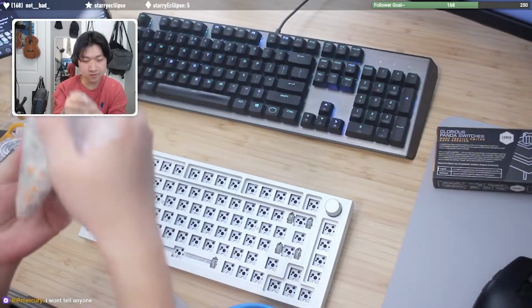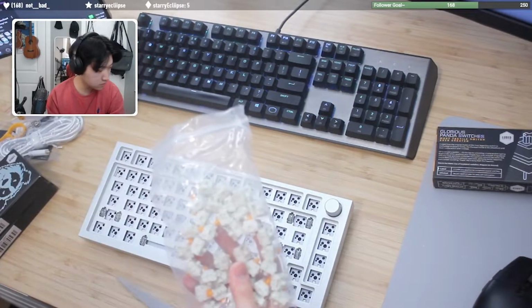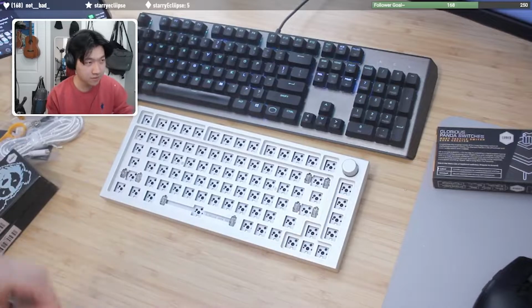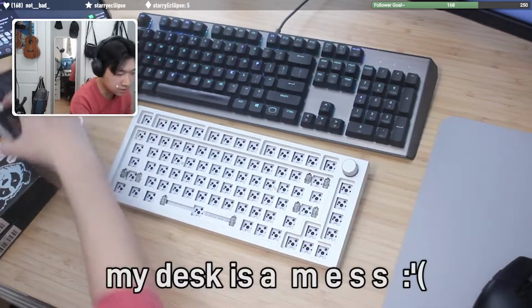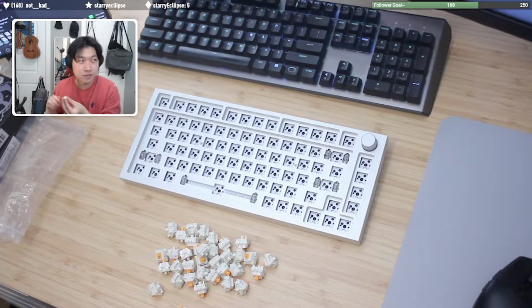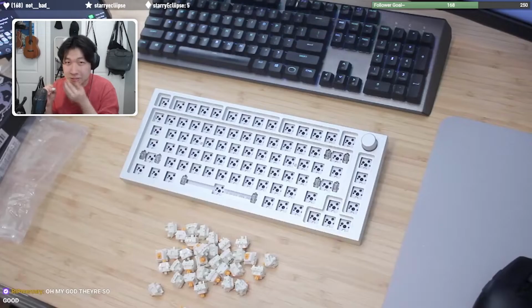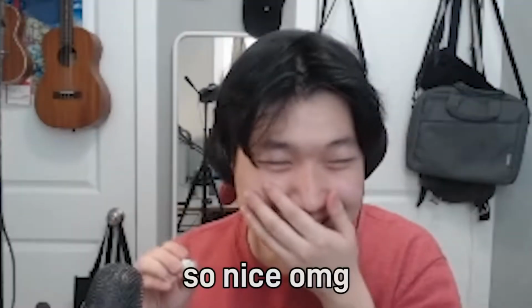Ooh, okay, so these are the switches. These are pre-lubed, so I don't need to worry about lubing it. So, okay, let's just do an ASMR. My desk is a mess. Wow, these are nice. Can we just really appreciate how these sound? Oh, this sounds a lot nicer and a lot quieter. Oh, I really appreciate that. Oh, I like that. They're so good, right? Oh, it's so nice. Wow.